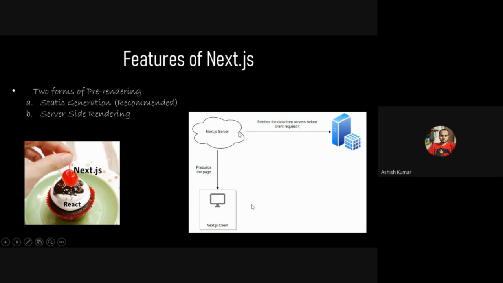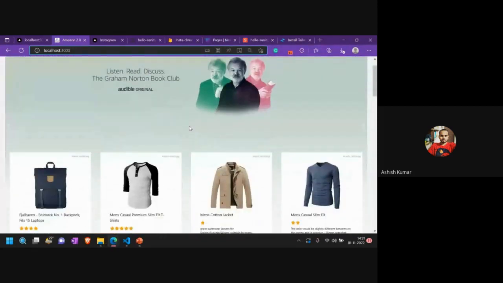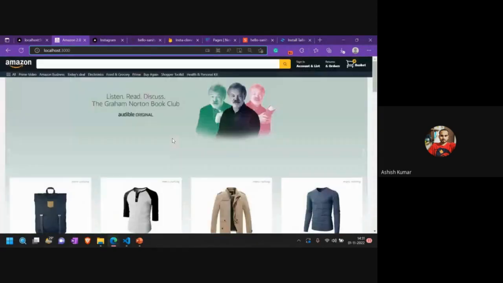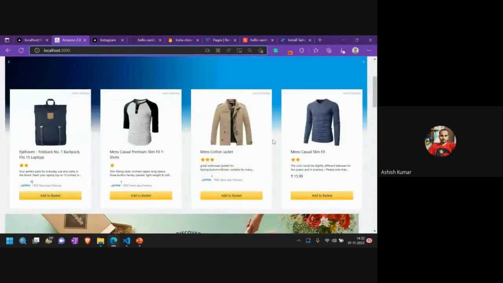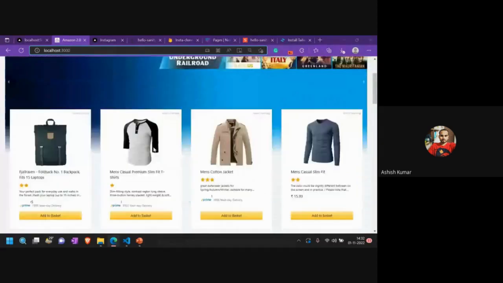So this Next.js backend makes a request to the fake store API, gets the data and creates a static HTML page. So this page is created as a static HTML page, and it doesn't make a request to the fake store API. When I refresh it, it doesn't go to the fake store API, and as you have seen, the products' data doesn't move anywhere. It was kept over here. It doesn't go to the API and gives you the result.